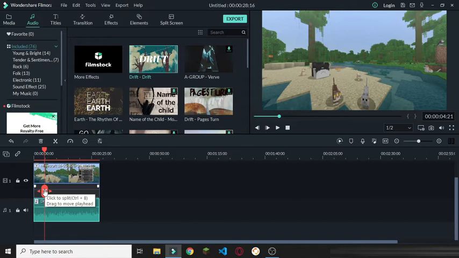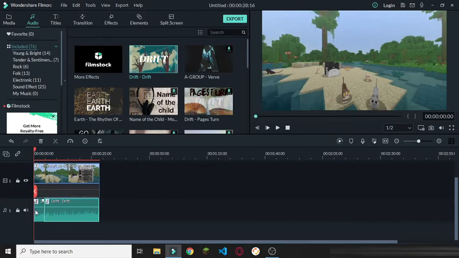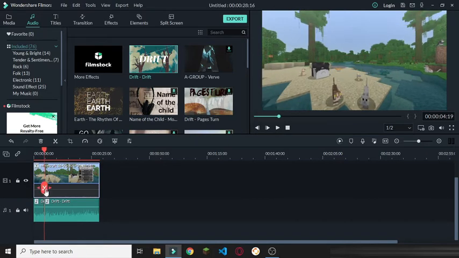It says click to split, Control plus B, drag to move playhead. Click on that, and the video is split, as you can see.